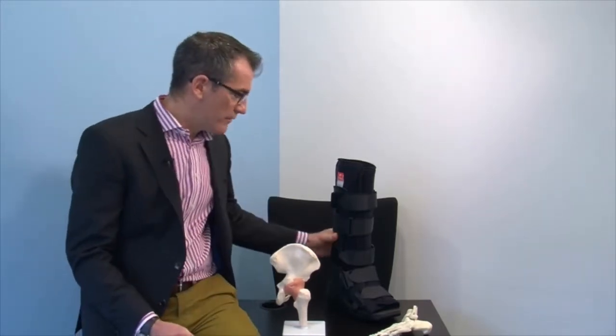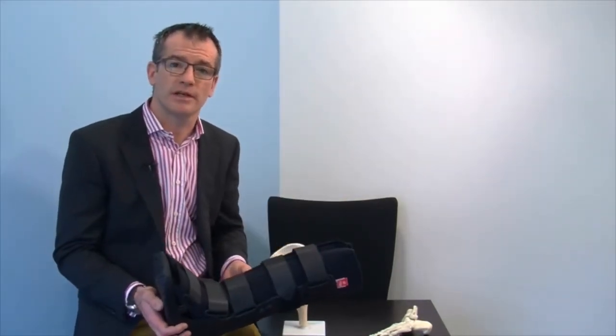Obviously you can't drive if you're still being managed in a boot, unless it's your left leg and you've got an automatic car. You can return to work when you feel comfortable and sports can be resumed at 6 weeks. Bear in mind though that pain and swelling can be ongoing when you resume impact activities. I'm now going to hand you back to Lucy, who will guide you through your rehabilitation.